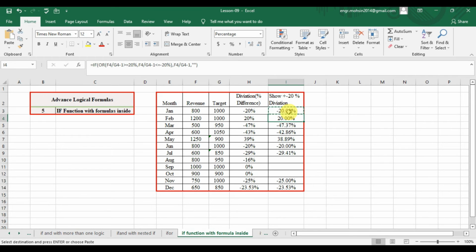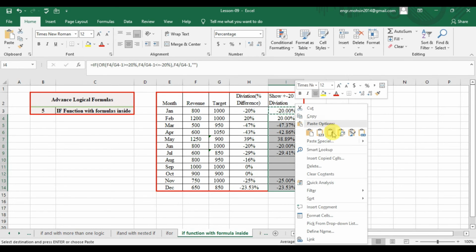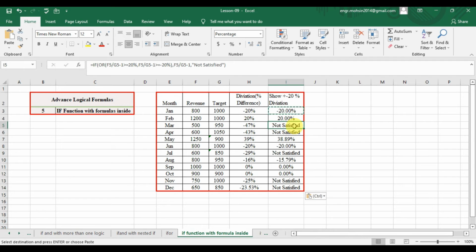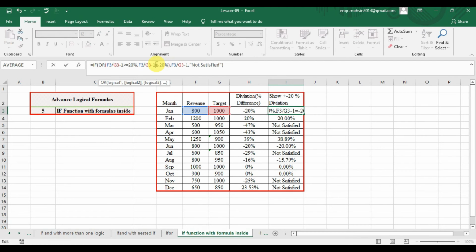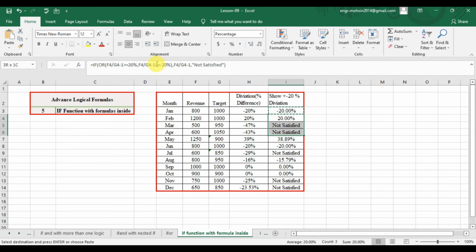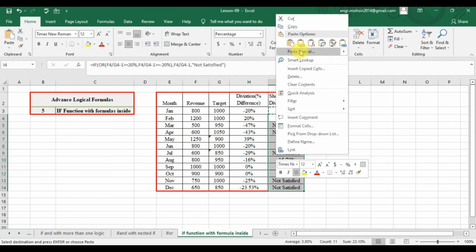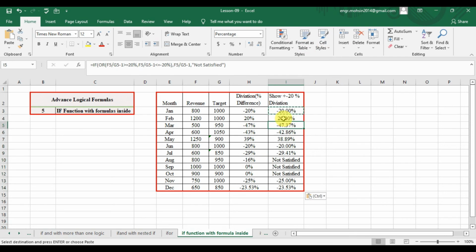Now I will paste the formula here. Minus 47, here I have the IF, this is greater than or equal to 20%, and not greater than, because it should be less than. Now I will paste it here with Control C. So see, now my formula is giving me all the deviations which are greater than plus 20 or less than minus 20.